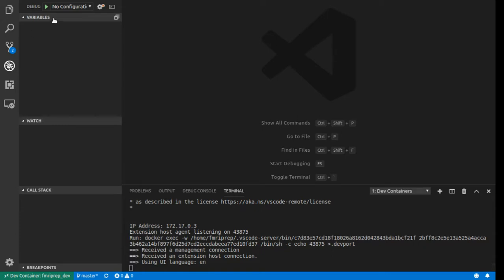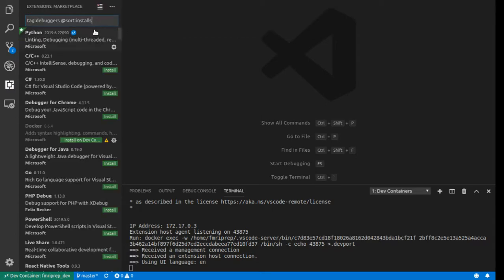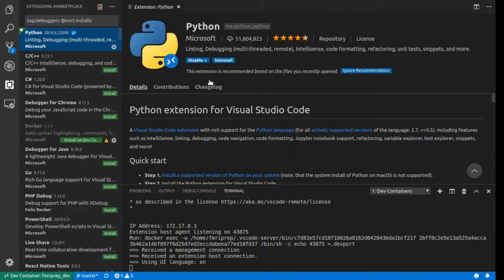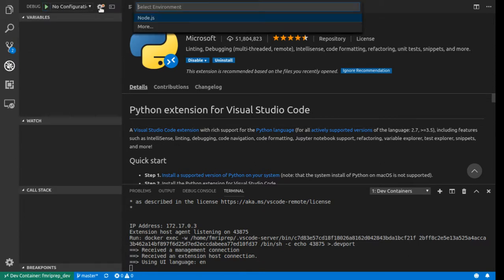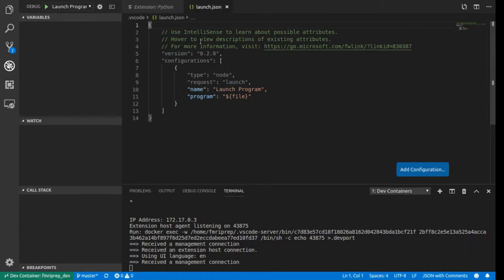To create the debug file, we're going to click on this debug icon on the activity bar, and we're going to click on this little gear icon. I don't know why that took me there. Anyways, I just want to create a launch.json file.